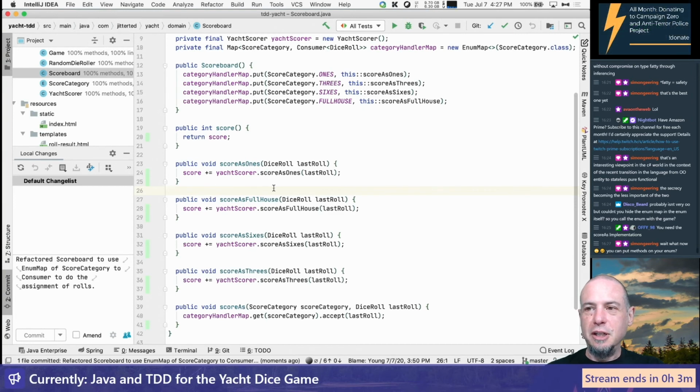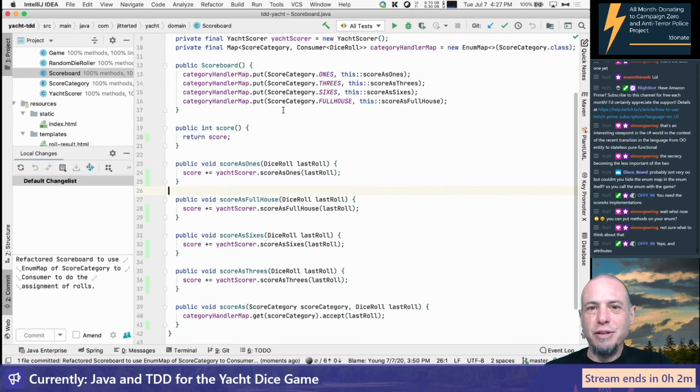You can put methods on your enum. You've always been able to put methods on the enum, because enum is just a sugary syntax for classes.